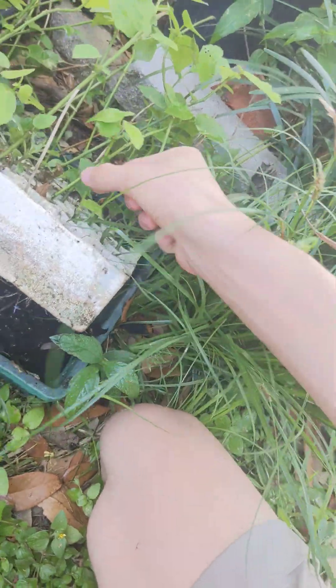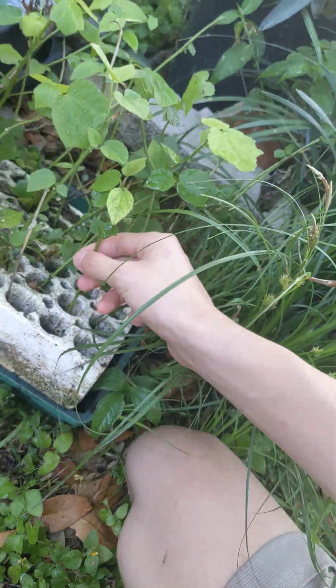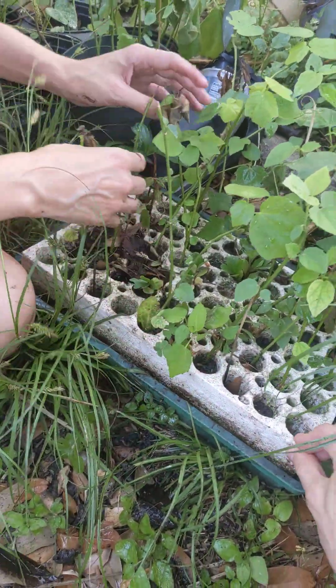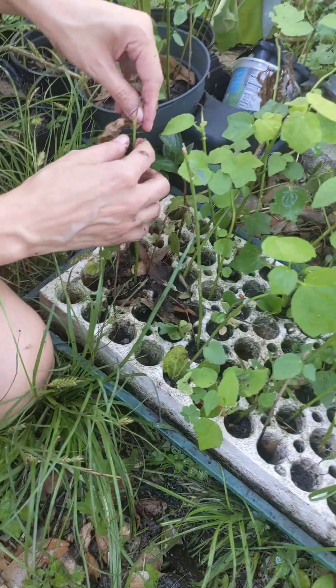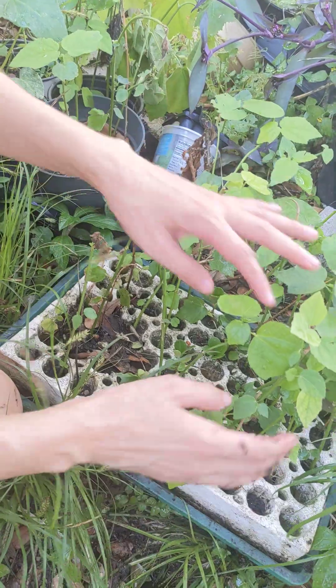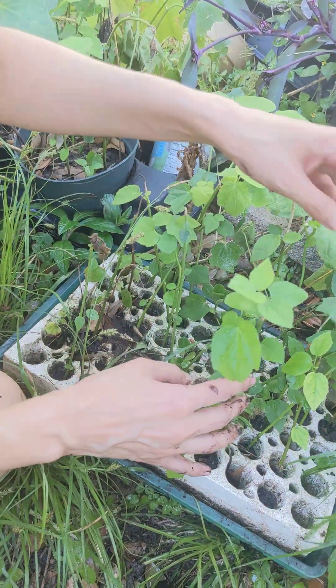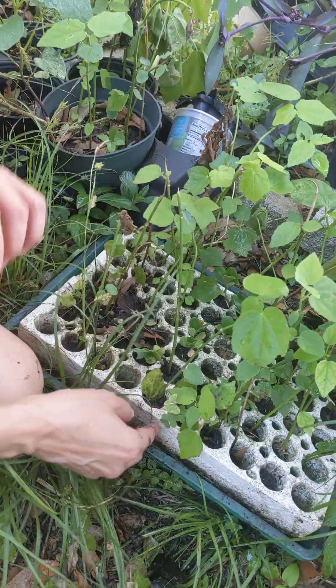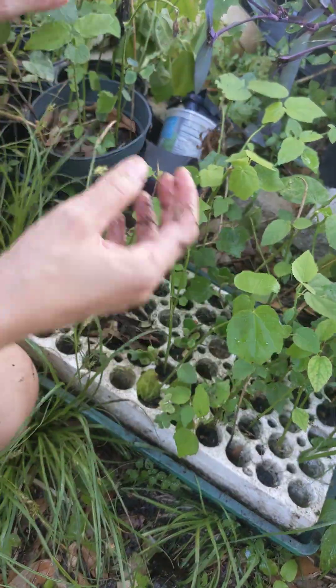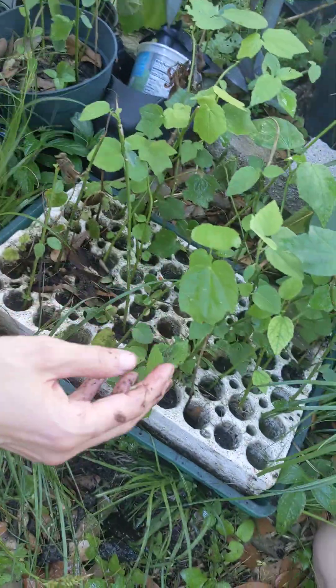The turks cap roots right there — it's doing very well. I'm very excited about that. Maybe I can give that to some of the people who need it. Some people bought it and I'm really sorry it took me a long time to get it to them. If you buy plants from me, please give me a two-month window and also remind me with emails — I'm a very slow person. You're going to have to bug me to send your plants.